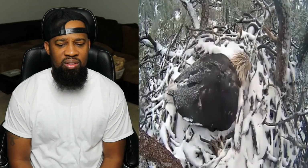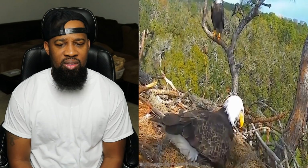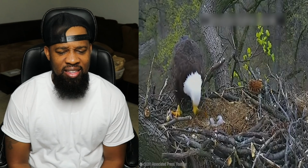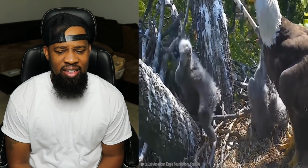If their previous nest was unproductive and the pair decides to build a new one, the process begins 1 to 3 months prior to mating and is considered an important part of the breeding process. Every material is considered for the nest's design. Interwoven sticks create a solid structure, and the interior is lined with grass, corn stalks, and other soft materials to ensure the comfort of their young.